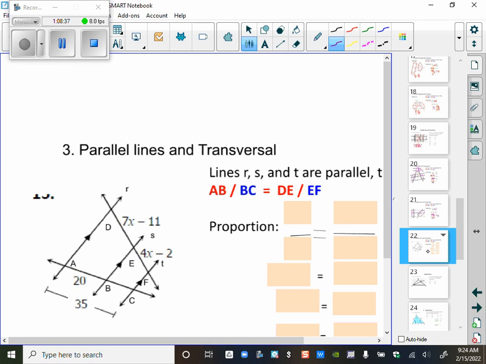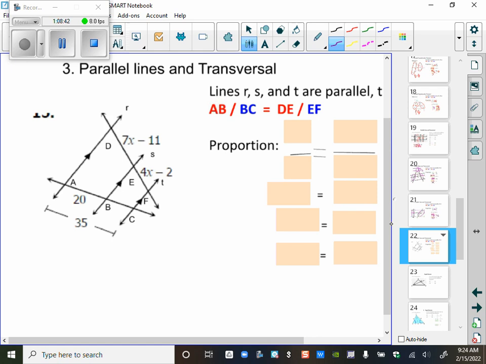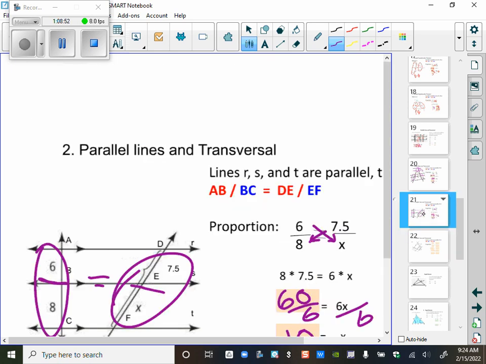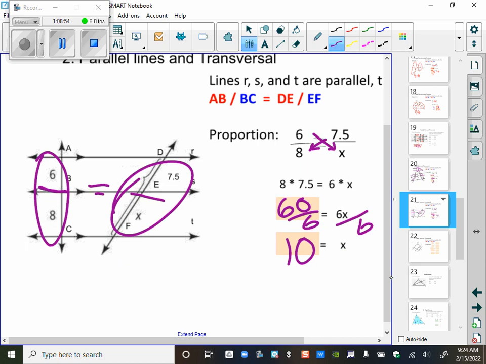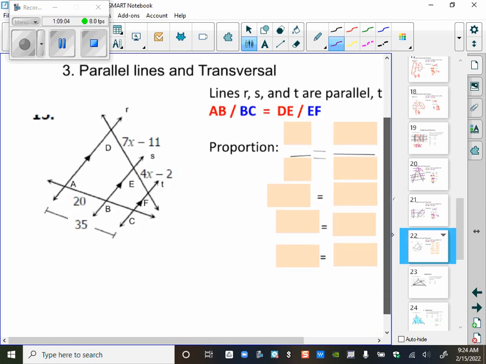All right, this one, let's just get the setup. I'll give you the value of X, you can check. What's the last one? X is 10. Right, last one, we're just gonna talk about a setup.